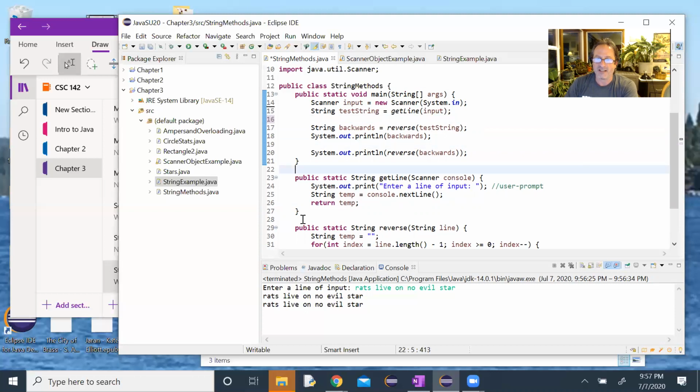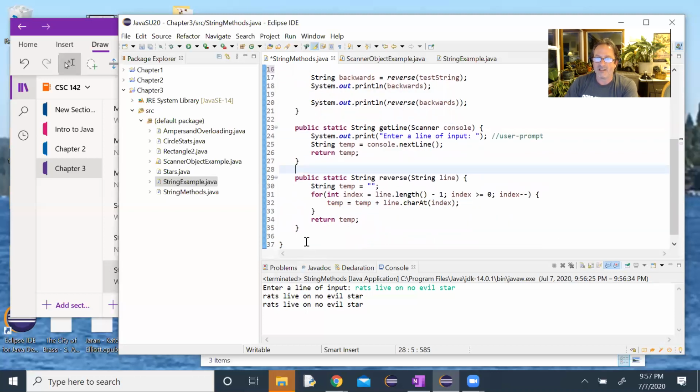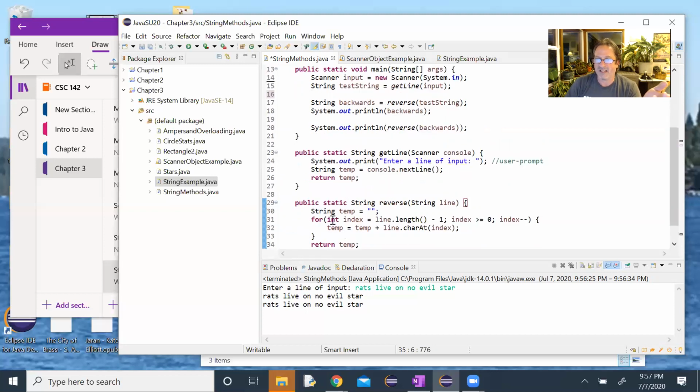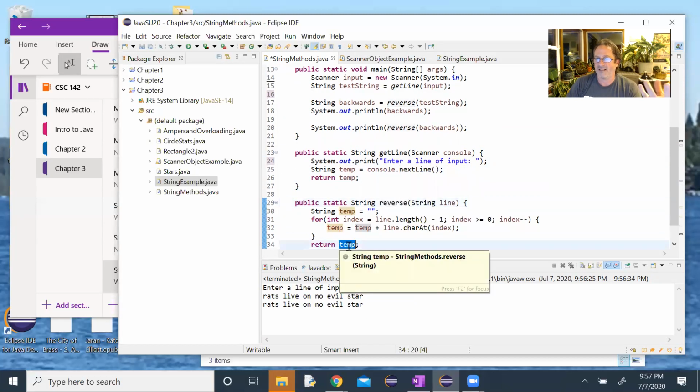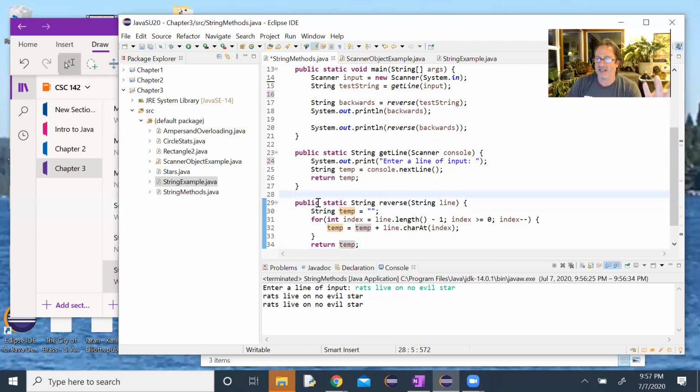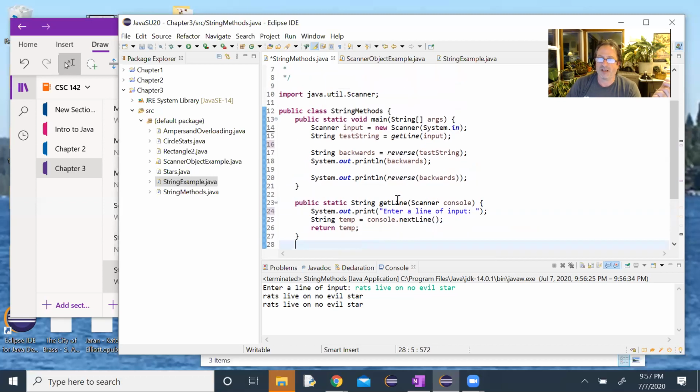So we have a space here, a space there. Notice I don't have any comments, but in a sense, I don't necessarily need them. I can even get rid of this user prompt comment. And the reason this code is sort of self-commenting is the way that we've named these things. Get line is getting a line of code and returning it to the user. Reverse is taking a string and returning the reversal of that thing. Now this maybe could use a little bit of commenting to say, this function accepts a string as input and returns the reverse, a string in the reverse order. You could put a comment in there or not.